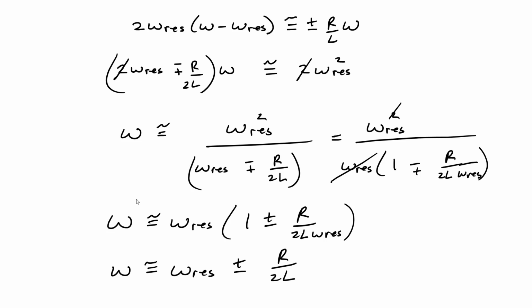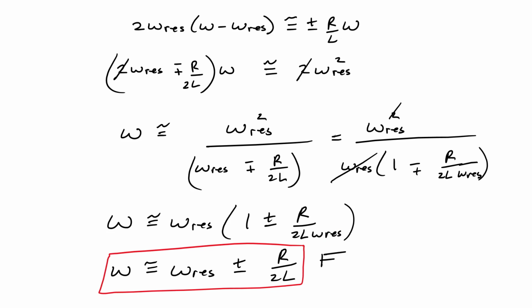You can multiply through omega res. It'll cancel out with this guy down at the bottom. And that's it. These are the 2 values that we want, corresponding to where you get the full width at half maximum of this average power function. So now let's go back to a graph and define both of those. The important thing is that these values depend on this resistance. When you make that resistance small, this whole second term, this correction term, ends up being small. So the omegas that you get are close to omega resonance, which is what we wanted in the first place.